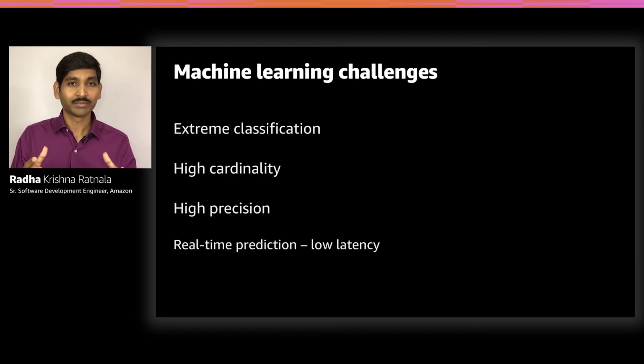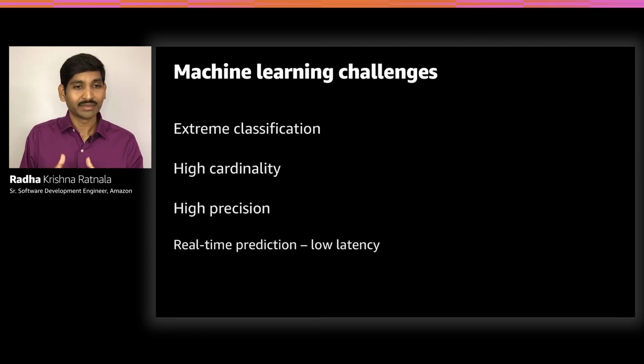But at the same time, if you're trying to achieve 100% accuracy with a machine learning model, we may be overfitting the model. That means it cannot predict a customer for a newly seen transaction. At the same time, we don't want to have low precision. So let's see how we balance this. Again, real-time predictions are important. Even if the machine learning model is 100% accurate, if it takes several minutes, that's really not useful. We need something that can return the predictions in a few milliseconds.